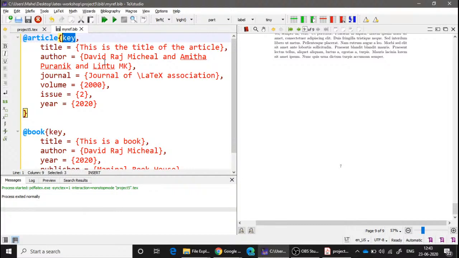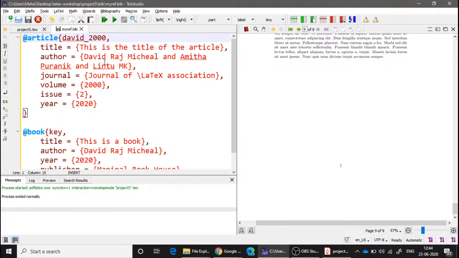Let's label this article. How do we label? It's up to you how you label. What I usually prefer to do is write the first author of the article, and then I will write an underscore and I will write 2000 or the year of the publication, right? If I have the same author with 2-3 publications in 2000, then I would mark them as A, B, C, and so on. That's how it goes, right? Or you can try to mark it by title, whatever you do, but the key should not have a space.